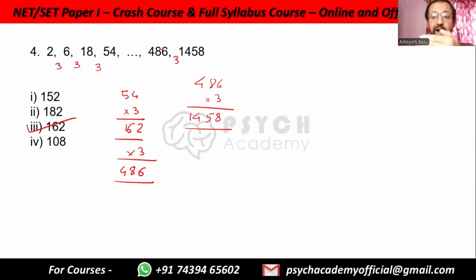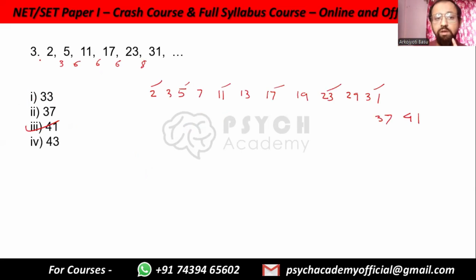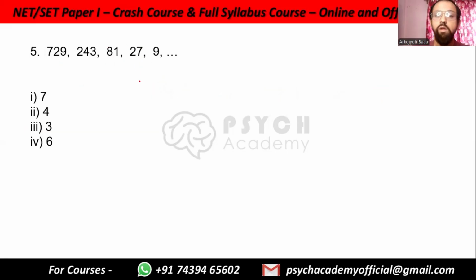If we are thinking of increase at a very low rate like these ones, then we can be sure it is addition or subtraction, basically a difference series. Now within a series, when you are seeing that addition subtraction is not working, at the same time the difference is not as huge as for it to be a product series, there is a high chance that it is a prime number series or a composite number series. Anything that increases by small amounts, one prime number to another, it is increasing by small amounts. But product, division, it increases by large amounts.